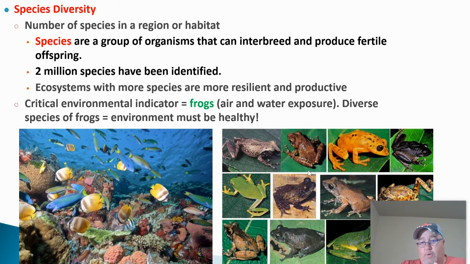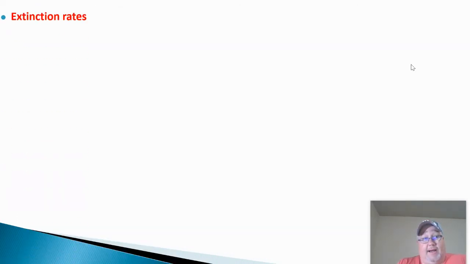So we can go into an environment and we can count frog species. And let's say there's a pond or something, and maybe there's 15 species of frog. And then all of a sudden you come back 10 years later, and instead of there being 15 species of frog, there's only 3 species of frog. So that tells us something, right? It indicates that something has happened in that environment where all those other species of frog are no longer there. So, just counting species is a good way to indicate biodiversity in an area.